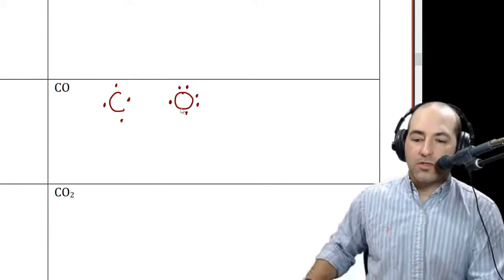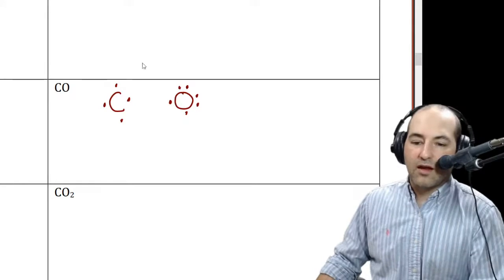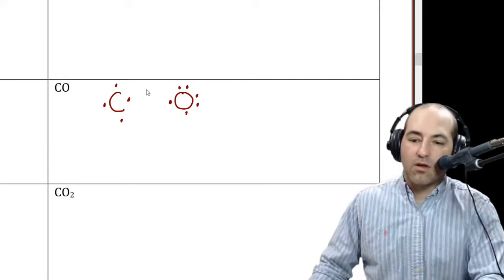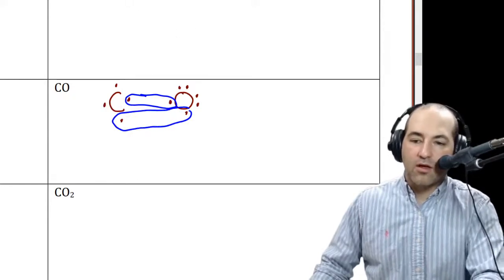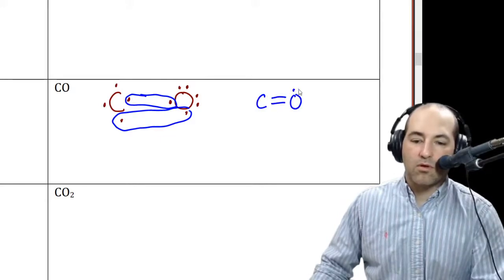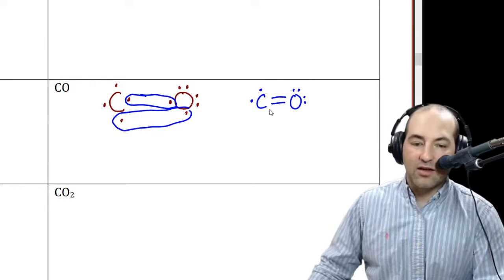Okay, so here's where we start to run into a problem. We could go about this the same way as we started with the 2 oxygens. We're going to share here because we know oxygen needs to share that one, and we're going to share here because we know oxygen needs to share that one. And then we're going to write down that structure. That looks like this. So oxygen has 8 electrons now, 2, 4, 6, 8. But carbon still has 1, 2, 3, 4, 5, 6. So not 8, not an octet. So this doesn't work.